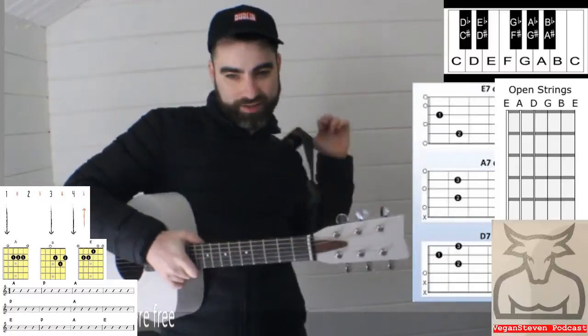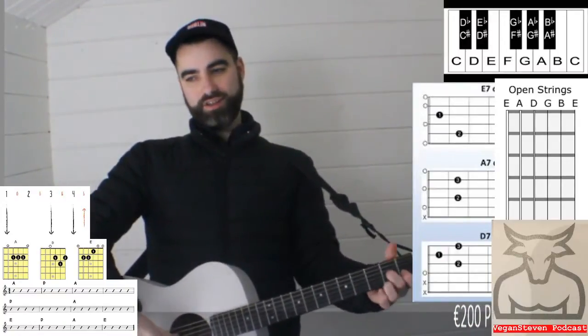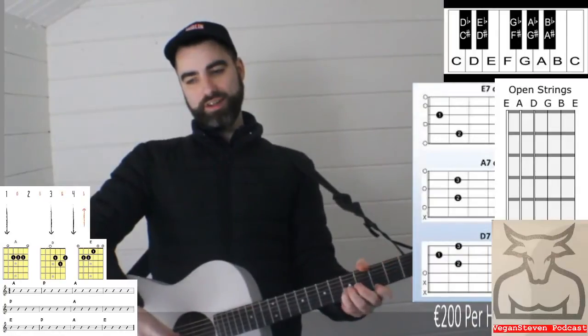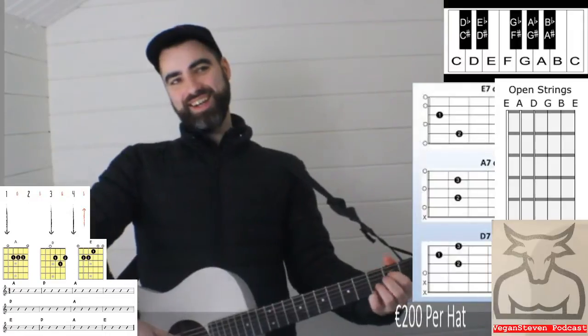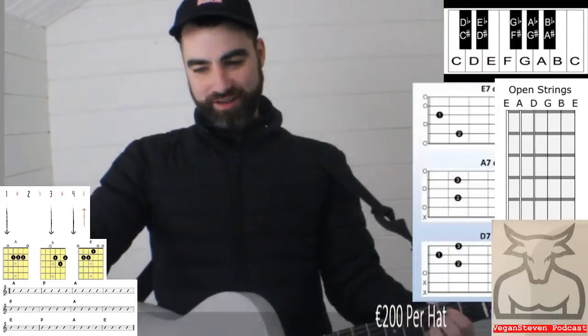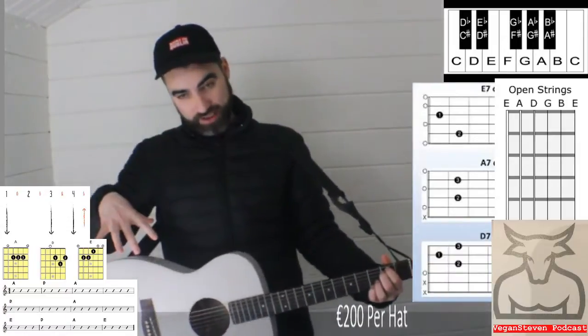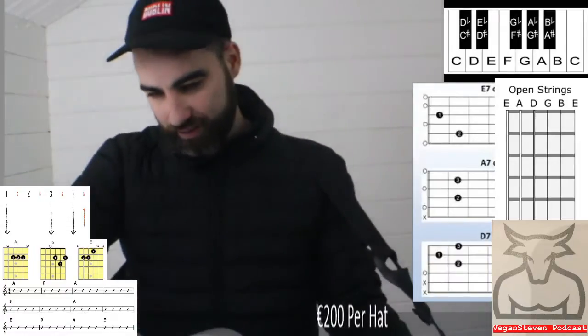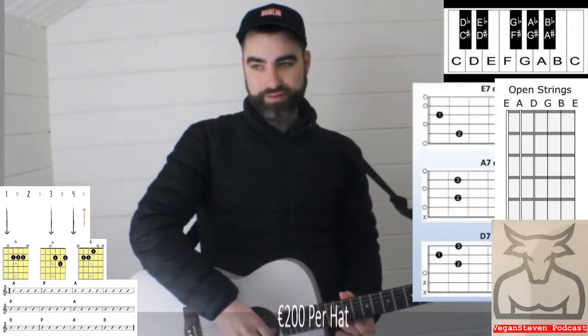What kind of guitar is this? It's not a dreadnought, it's not a classical, it's not a Spanish guitar, it's not a 12 string, it's not a 12 string bass. It's not a violin, it is a parlor guitar. If you play a dreadnought, it's a bigger guitar, it has more lower resonance. If you have a smaller guitar, such as a tenor guitar or violin, it's going to have more high frequency resonance.